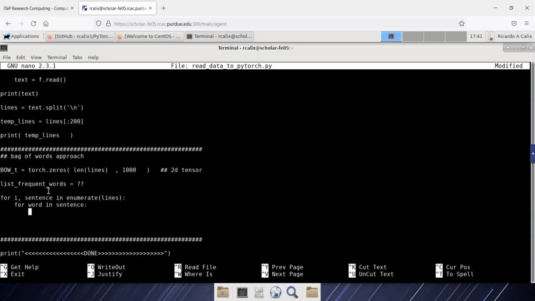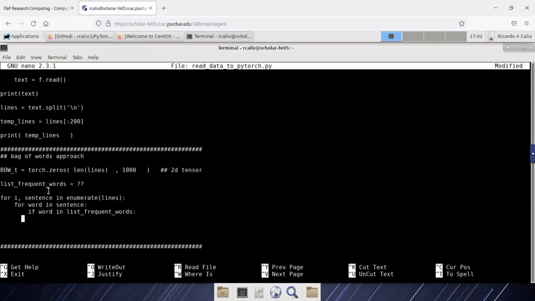So this part I'm not going to solve for you, but I'm going to say, let's say, for instance, 1, 2, 3, 4. If word in list frequent words, right? If it's in there, do what? 1, 2, 3, 4.